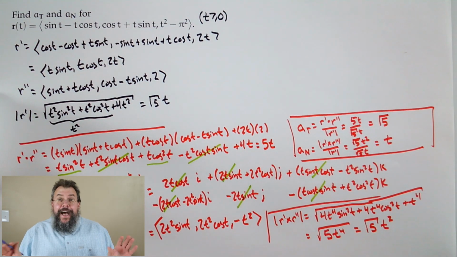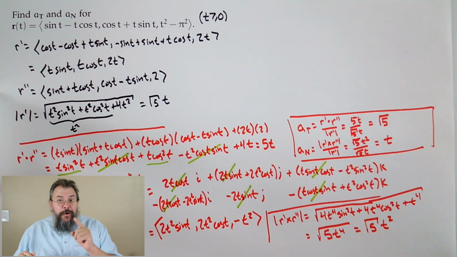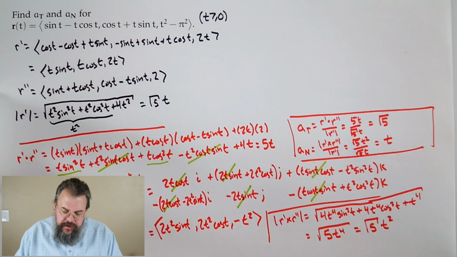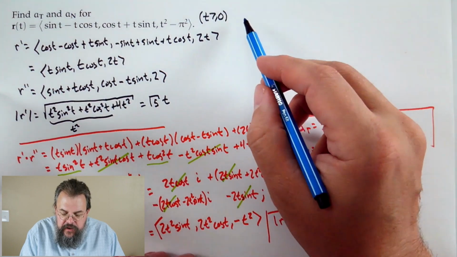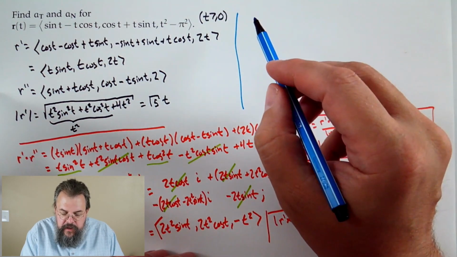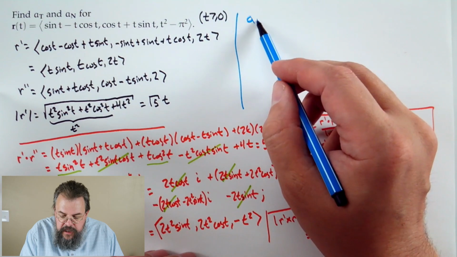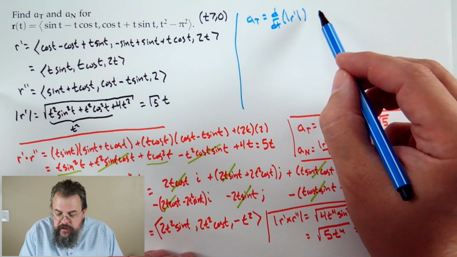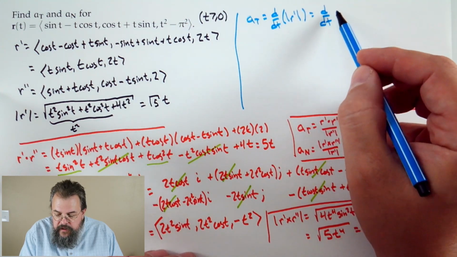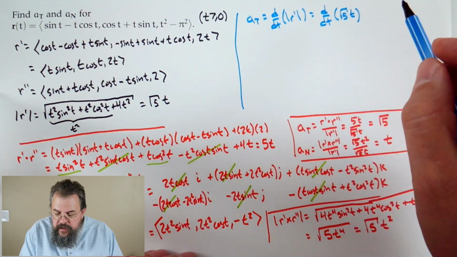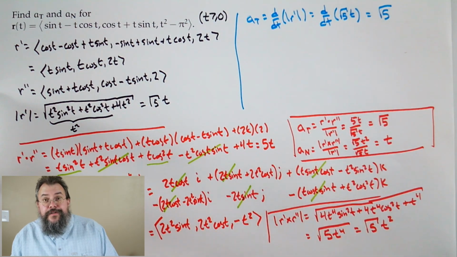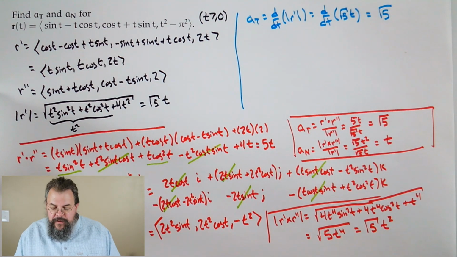So you're probably thinking, you don't have enough space. Hold on. Okay, so let me find the color blue. Here's a blue one, just so we can sort of compare. All right, so once we have this, if I want a sub t, that's the derivative of the magnitude of r prime. So that's the derivative of root 5 times t, which is root 5. Hey, they match. Well, of course they match. It's just two ways to compute the same thing.